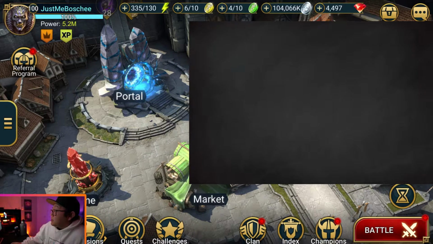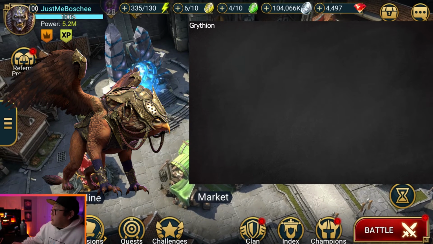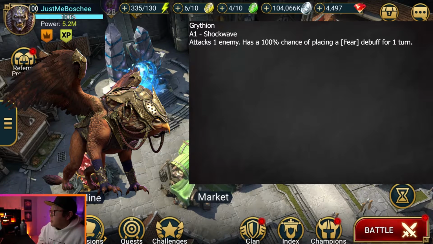So the next boss is Grythion. So Grythion is going to be an interesting fight. I'm not exactly sure where I'm gonna go with this fight. So yeah, definitely let me know of your ideas down below. But yeah, so on the A1 we have Shockwave. Attack one enemy, has a 100% chance of placing a fear debuff for one turn. Not too bad. Fear debuff does suck, but it's not true fear, so it will not put your skill on cooldown if you try to use it, which is nice.